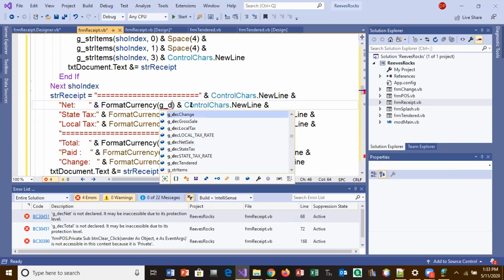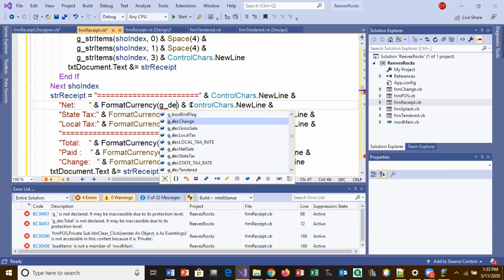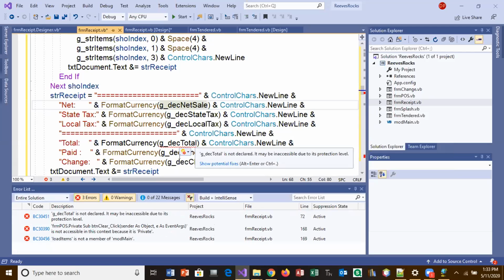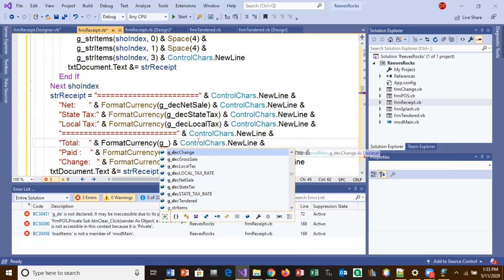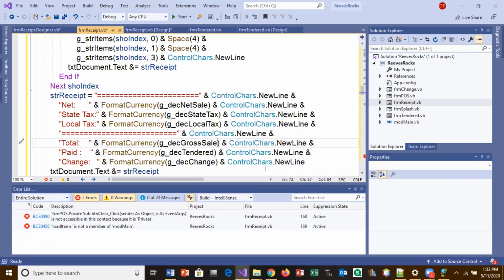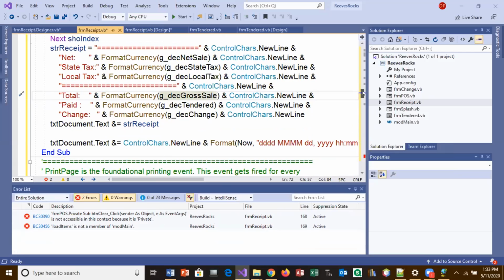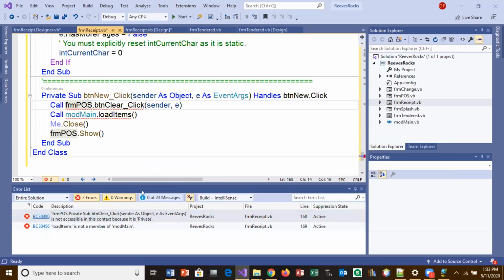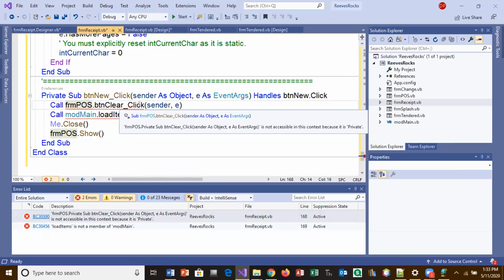There's an error there. So it's decimal net sale. Total is gross sale. So that's fixed. Clear click.